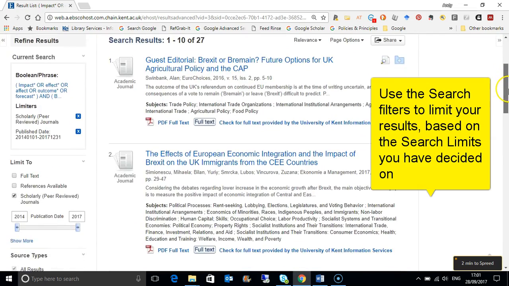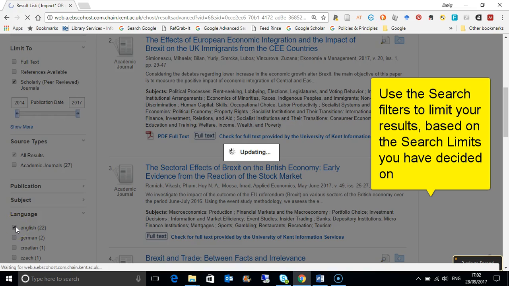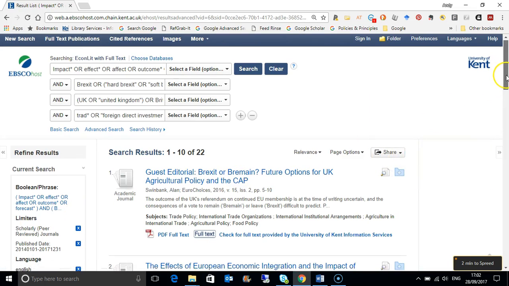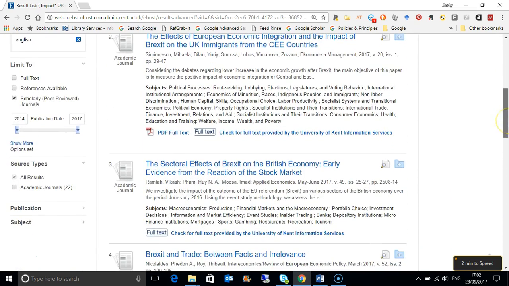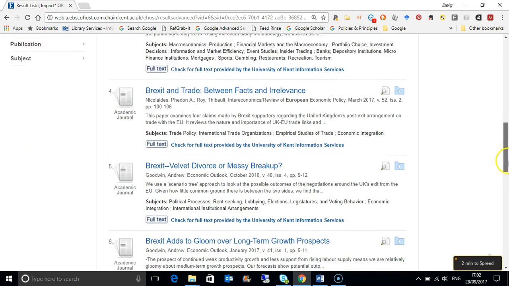And that brings it down a little more. So again, we can also restrict by language for English. So we can see now how this has brought back some useful and interesting references that we can use in answering this particular question.